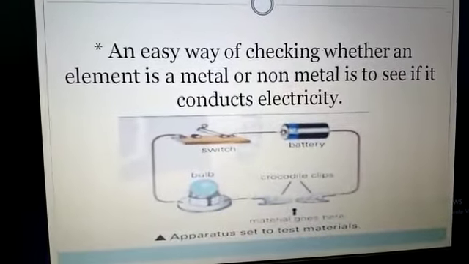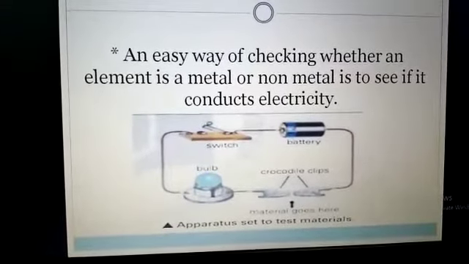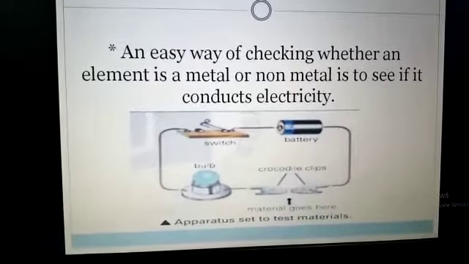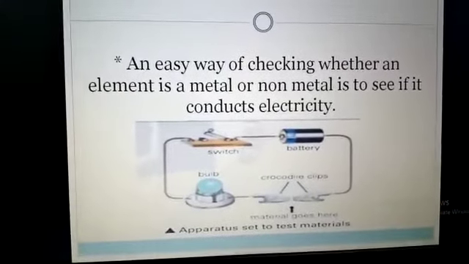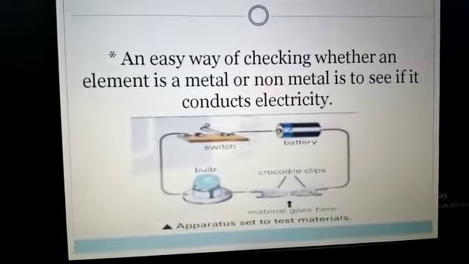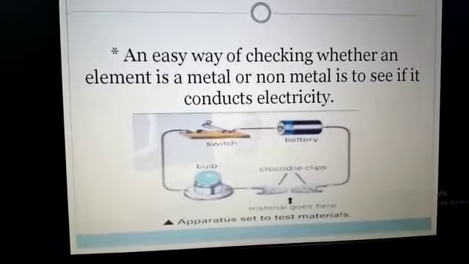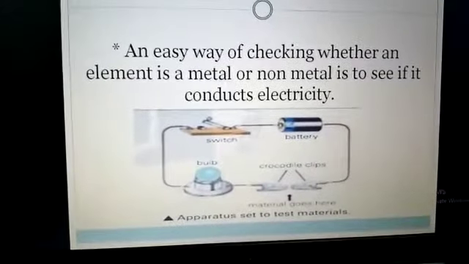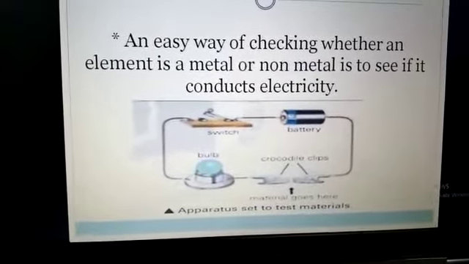If we want to check whether an element is a metal or non-metal, we conduct electricity through this circuit. We provide the current. If the bulb is on, it means this is metal because metal is a good conductor of electricity. This is the apparatus and an important point. Please draw the diagram on loose sheets.